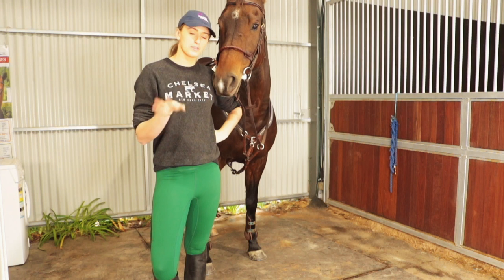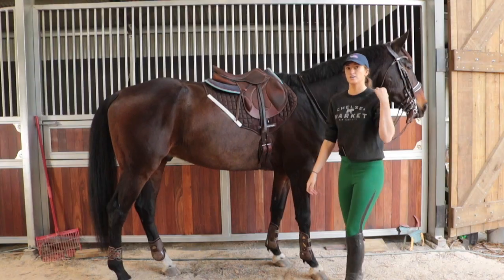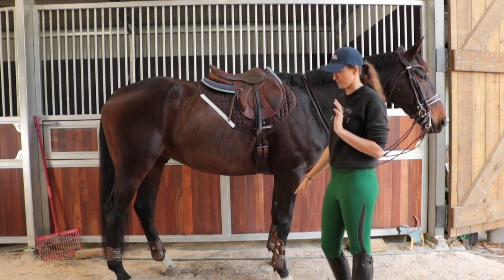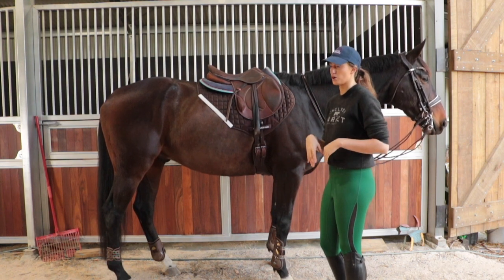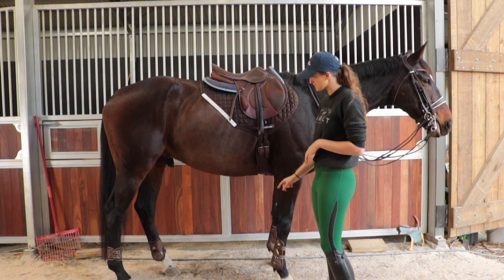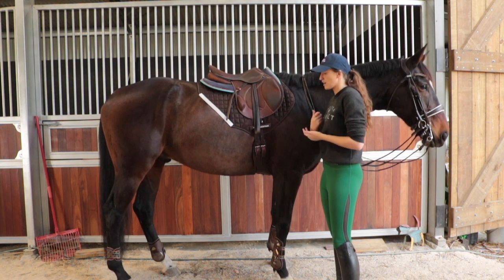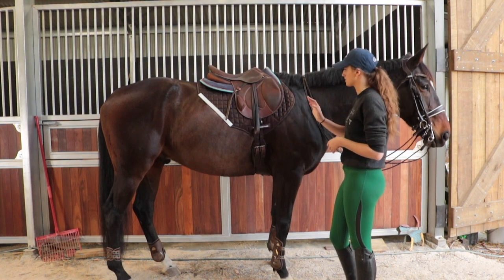Though this is the most expensive one, I am going to show you a bonus one, which is even pricier. Okay, so here we have the most random of all the tack setups, if you couldn't already tell. This is a bonus, the most expensive tack setup that I own, that is kind of still in the realm of all the other ones. So the same boots as the last one, the Veritas Grand Slams. Then we have a Total Saddle Fit shoulder relief girth, short points, planning on getting an Antares stud girth, as well as breastplate, but I do not have it yet, one that actually fits with this saddle.